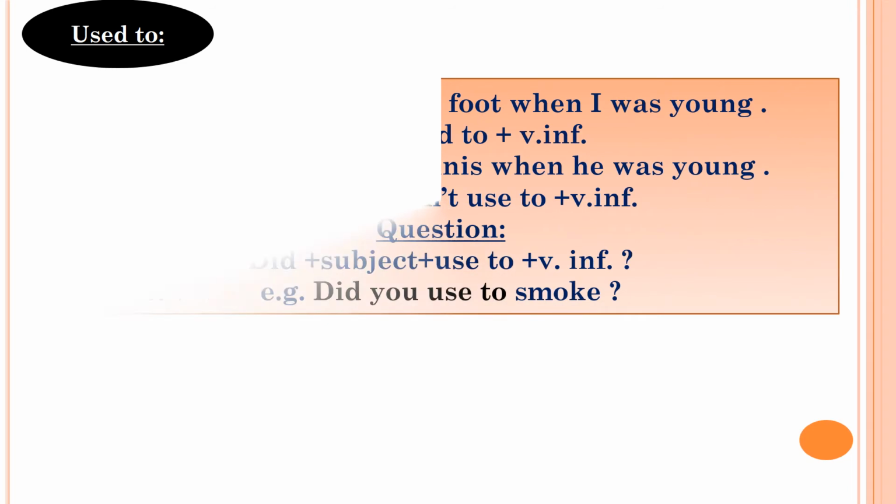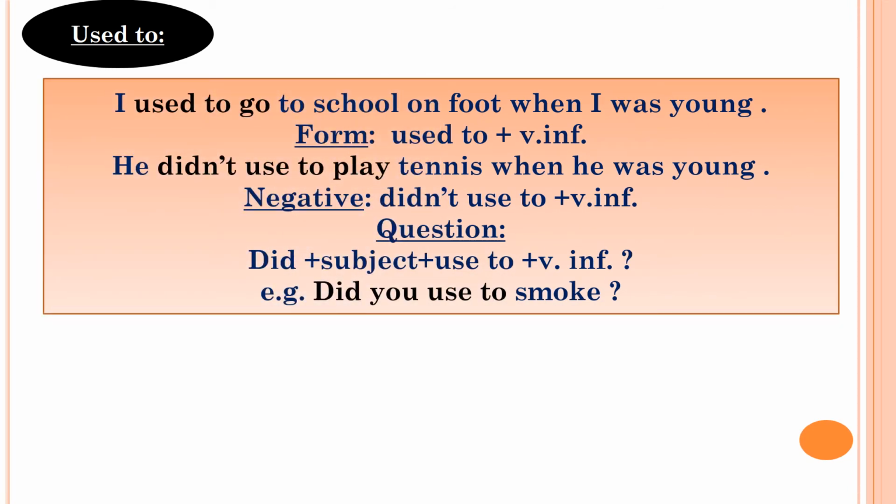Used to. The meaning of used to is اعتاد أن. We can use used to express the past habits also in the past. As I say, I used to go to school on foot when I was young. It was my habit to do that. Now, I don't do that.